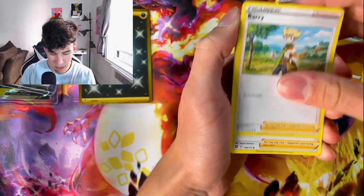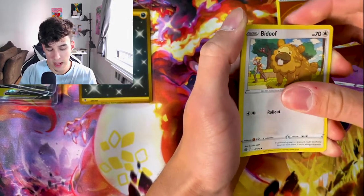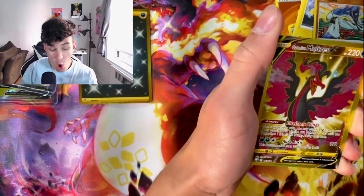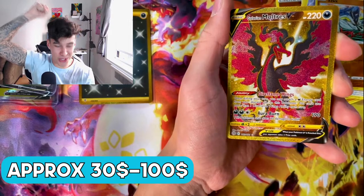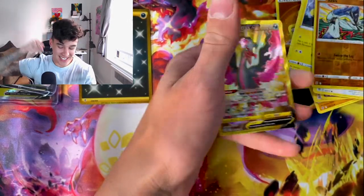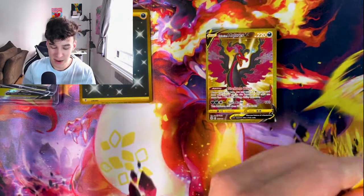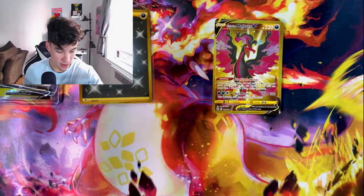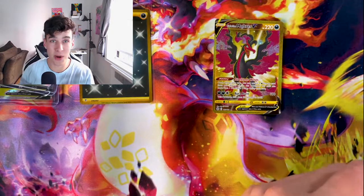Fighting Energy, Vibrava, Barry, Cynthia, Grimer, Clefairy, Bidoof, Electabuzz, Hawtula, Sock, and Golden Moltres V, baby! Galarian Golden. Oh my god, there's two golden hits. Dude, we have the Articuno one and we have the freaking Moltres one now. In the last video, I got the Articuno. Now we just need Zapdos.